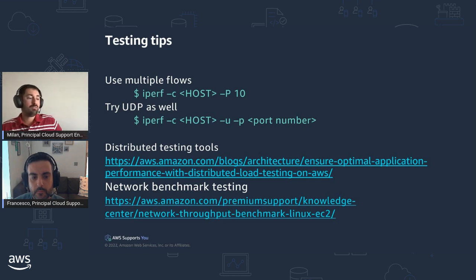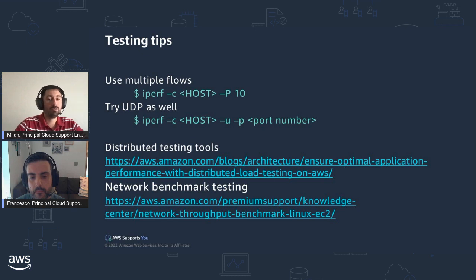And this is very fine for single host scenarios, but a lot of our customers have environments which are fairly more complex, and running these commands, while possible manually, takes time to provision capacity. So another team within AWS has written a really amazing blog post about distributed testing tools, and how you can use the solution that was built on top of AWS using Fargate to do distributed load testing on AWS from a very nice user interface. You get to choose what you want to test, and you get all the results out.